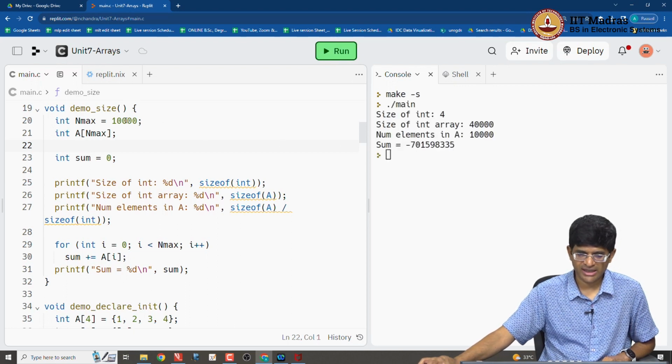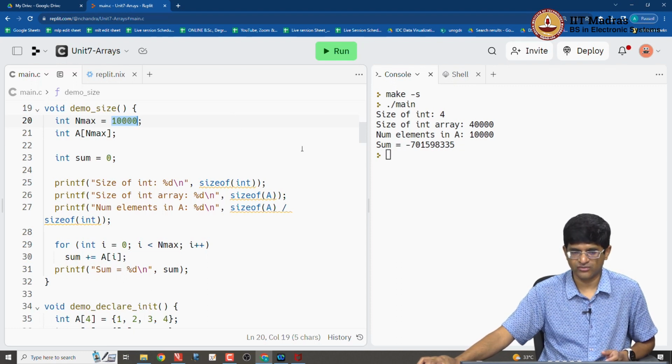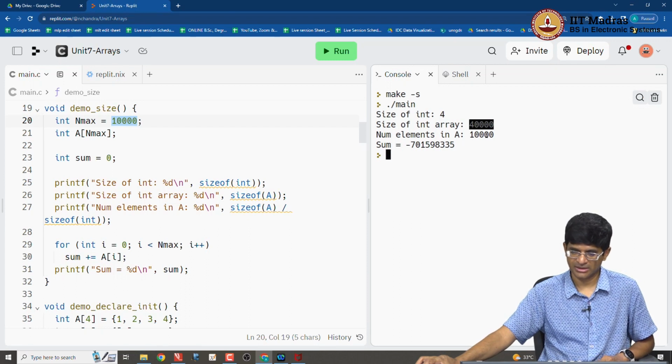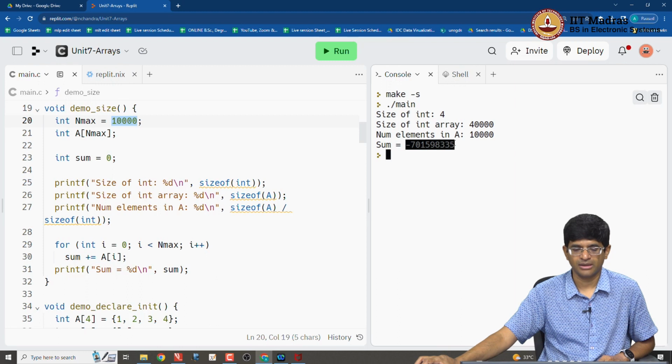You will notice that nothing else went wrong, in the sense that the size of the integer array went up to 40,000 bytes, the number of elements in the array remained 10,000 as expected, but the sum is now showing a very strange number. And why is that?